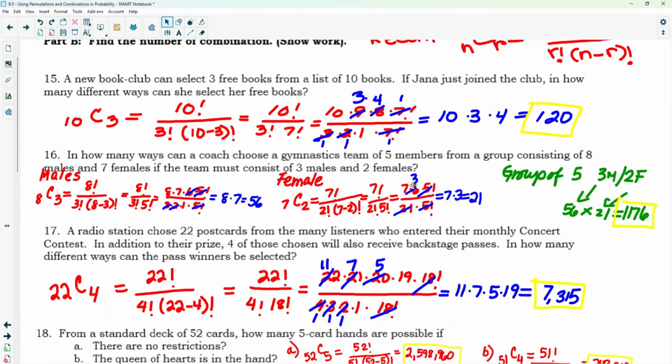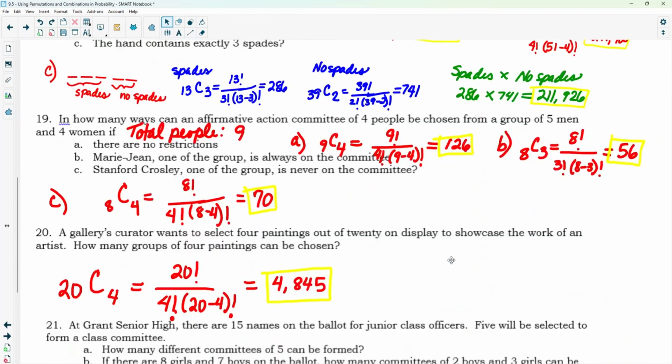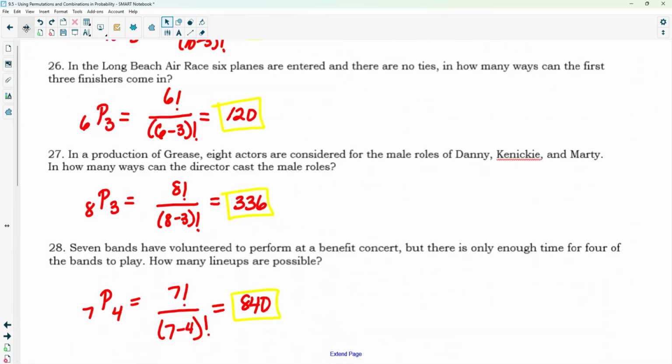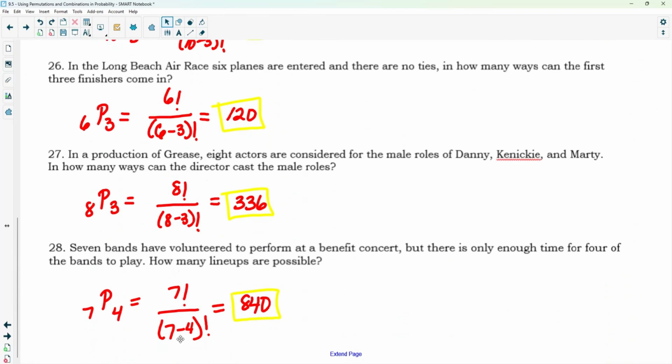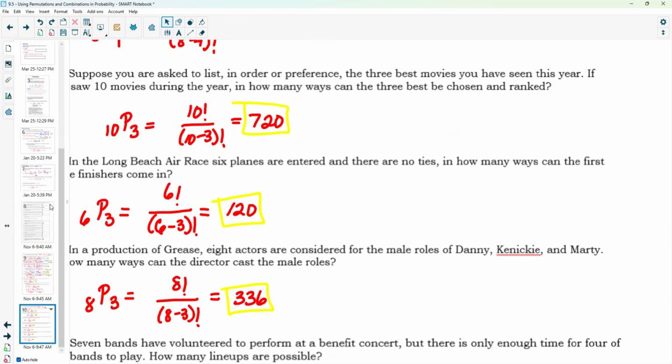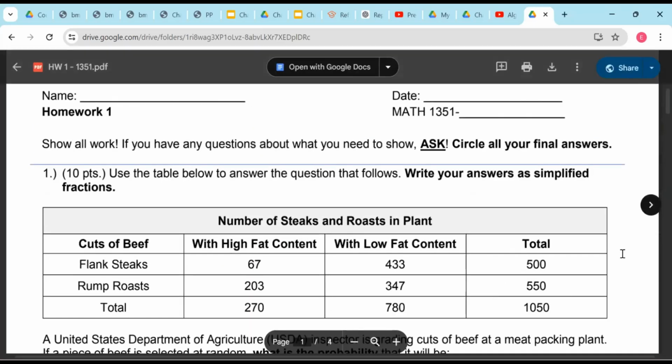So, I recall the formula, and I work them out, and then also the permutation formula, and I work them out. So at this point, this is the minimum work required for the homework and for the test. You need to set up the formula, regardless if it's permutation or combination or counting principle. And then once you have it set up, then you can put it in the calculator and find the answer. But otherwise, you need the minimum work. Okay. And I think that's it. That's it for this chapter.